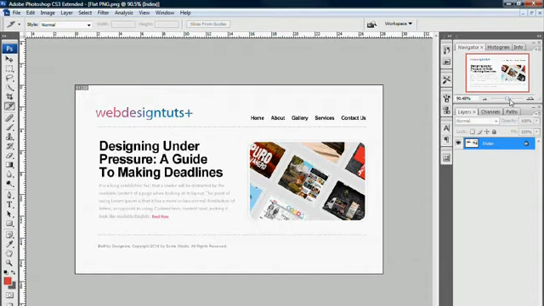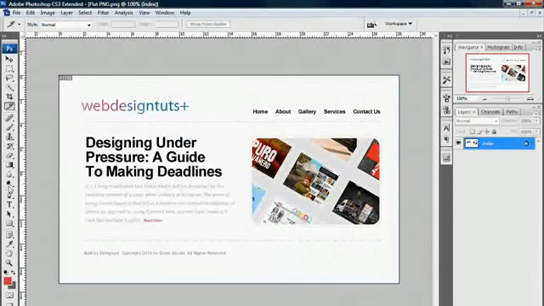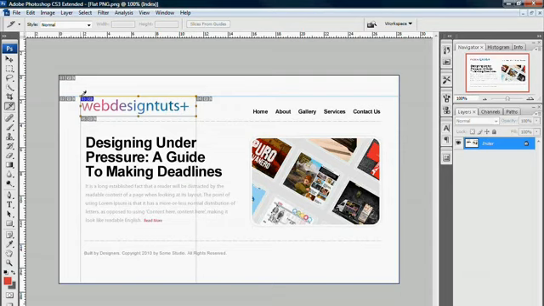So we'll have a document here. I'm just going to maybe zoom in a little bit. What we're going to do is we're going to use the slice tool. In Photoshop, it'll be down in the tool set. It might be hidden under the crop menu, but for me it's just here. Now in both Photoshop and Fireworks, it's accessible via the K keyboard shortcut, so just tap K and you'll be able to access this tool. So let's just draw a slice. So there, we've drawn a slice around the logo.